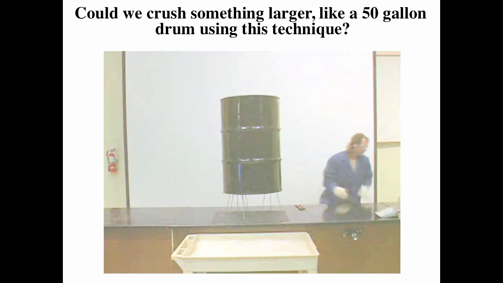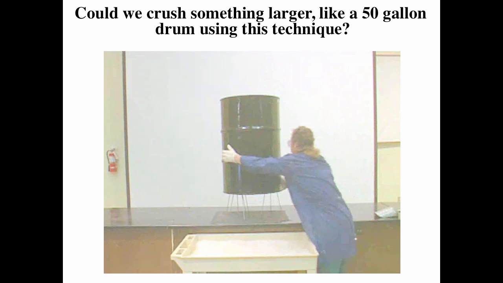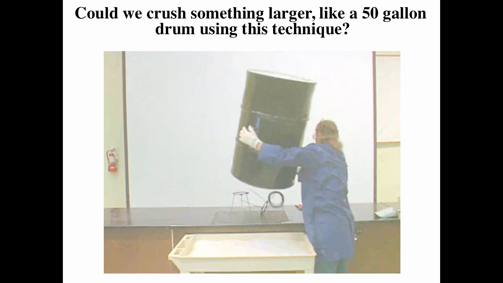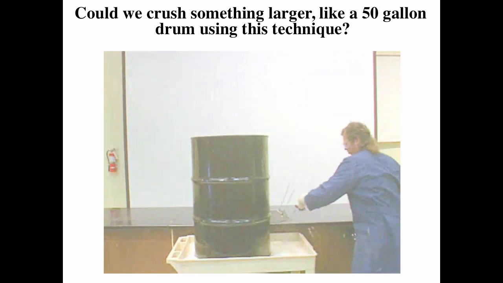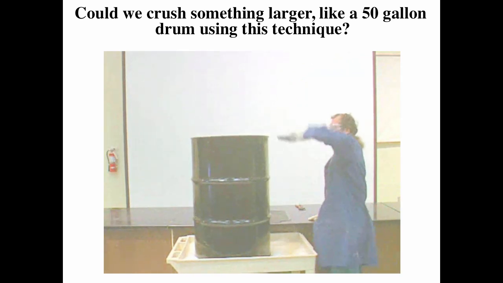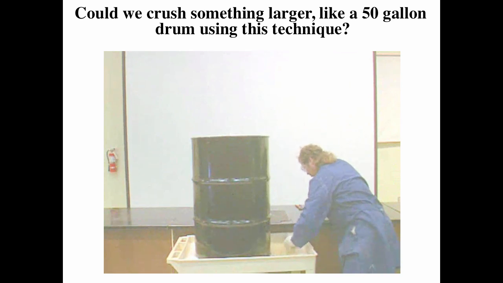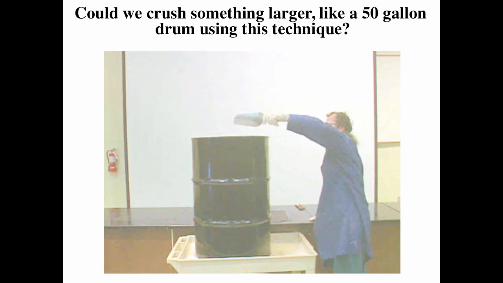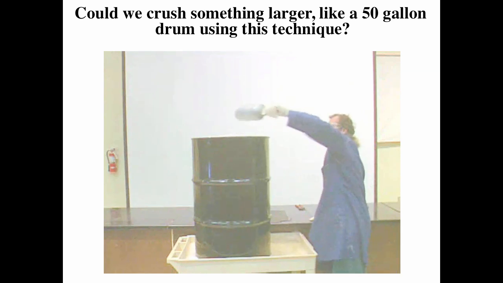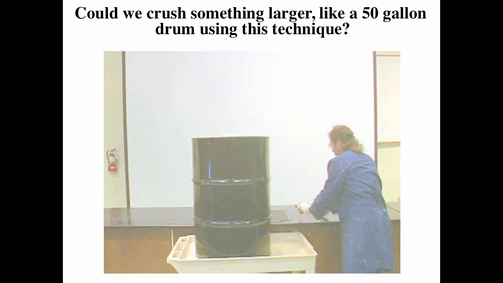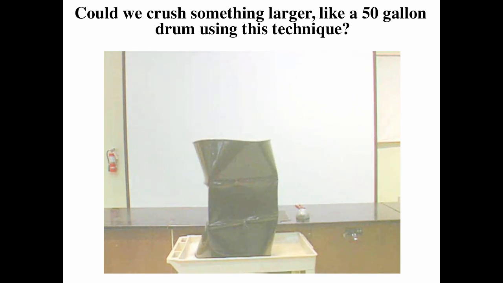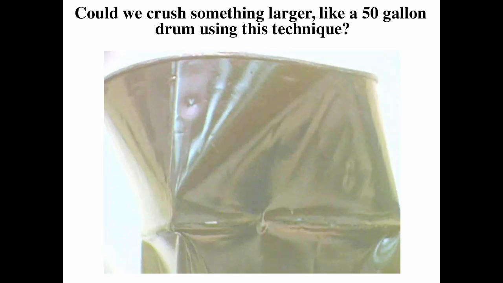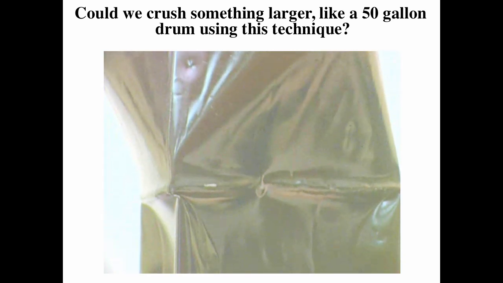Now, it actually takes a little bit of time to get the can cool because it's a pretty big piece of metal. And so right now he's putting it in a bath with some ice water and putting some ice on top. Again, what this should cause is for the water vapor to condense into liquid water, and so we'll have a low pressure inside the 50-gallon drum. Kind of cool, just from the external gas pressure.